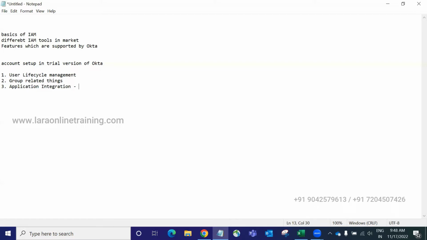In the application integration, we have different protocols, called SSO protocols. SSO is a feature of Okta. It means by logging into Okta, you can access multiple applications with just a single click. You won't need to remember the username and password for each and every application which any employee in the organization is going to use.